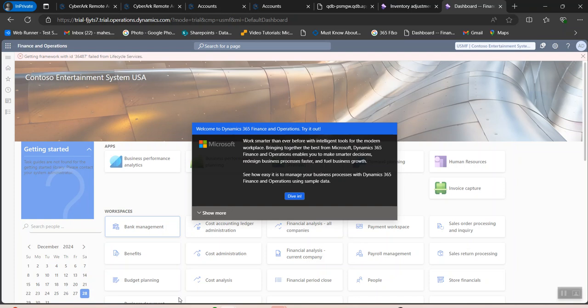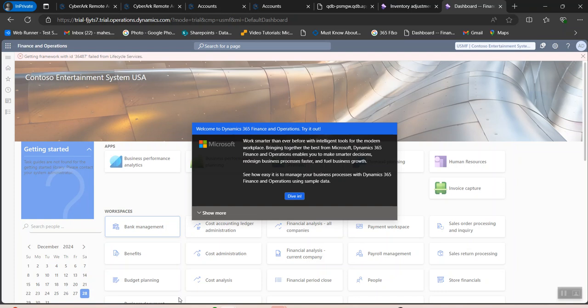Any doubt in this one? It's theoretical. I should have explained it to you before, but if I explained it at that time, you would not be able to understand. That was the reason I am explaining now. So if anyone asks what kind of methodology you have used for implementation, you can say CRP methodology. It's a combination of both agile and waterfall. If anyone asks what you mean by CRP.